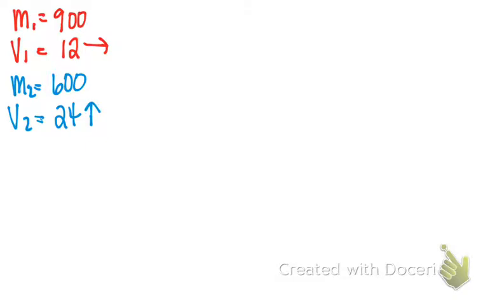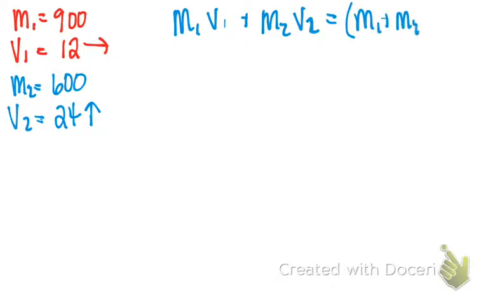Okay, so let's go ahead and start looking at this equation for an inelastic collision. Remember that we're going to solve these in the x and the y direction, but I'm going to write just the inelastic collision equation up here so we remember what that looks like. We're still going to solve this in the x and the y directions, but this is the overall equation for an inelastic collision. These two objects hit and stick together, so after that collision they become one object.